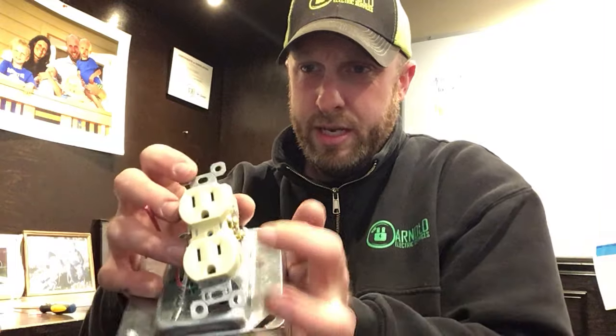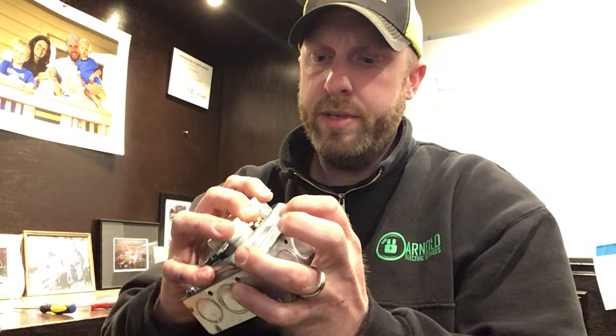Another reason your breaker is tripping all the time is that you probably have a ground fault — if it's not an overloaded circuit. In an older home, a ground fault usually ends up being caused by the metal screws on an outlet. Over time, things wiggle and get loose, and that metal screw touches the metal drywall ring or the metal outlet box in the wall. That energized screw or energized part of an outlet, switch, or breaker touching a metal box is a ground fault. When you have a ground fault, you'll never be able to reset your breaker — it's just automatically going to trip the instant you go to reset it.